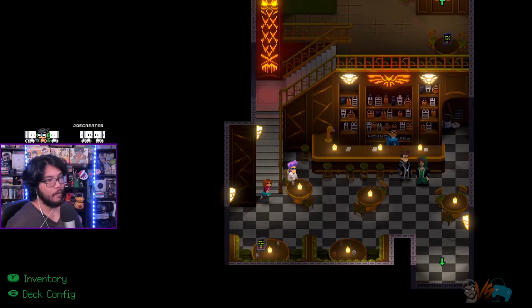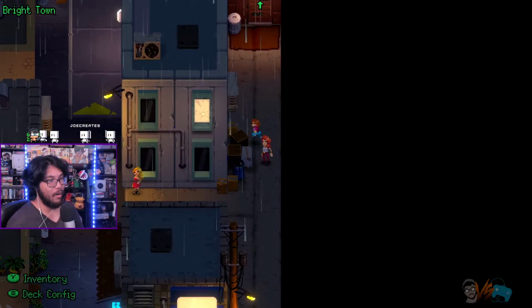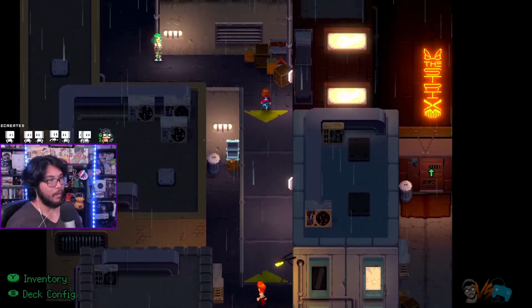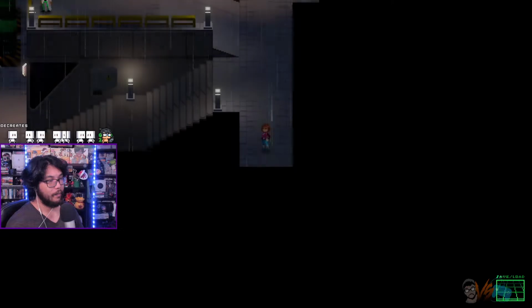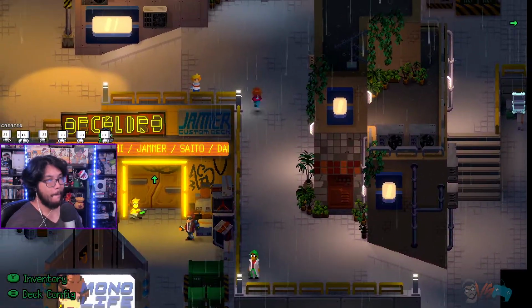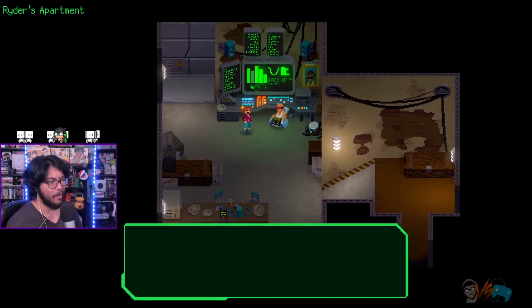So I go back to Ryder, which is just left up. No! No, the classic NPC in the way. Okay, we cool. Go. How much money do I got? 7,000. I probably should just buy a couple of data, huh? Some data upgrades. Or some data mana potions.